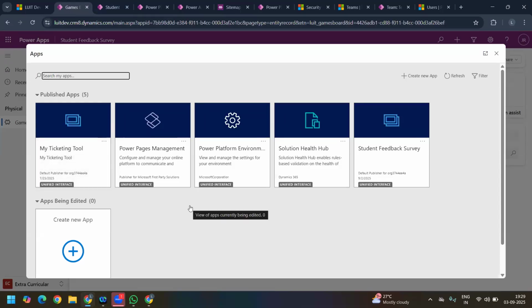10 people belong to one app, 20 people belong to another app. So you should be able to manage security for them, right? Whoever is part of the ticketing tool should be able to work on the ticketing tool. They shouldn't touch any data for student feedback. Whoever is part of the student feedback app should work on their own app. They shouldn't touch the ticketing tool. For those scenarios, we manage control at app level or entity level using security roles.